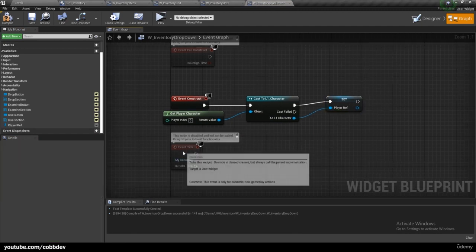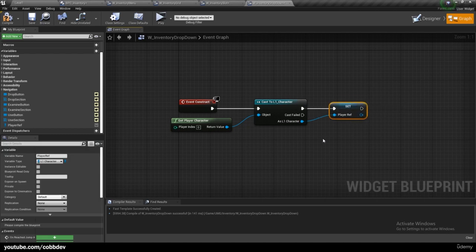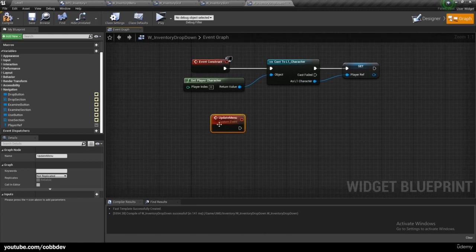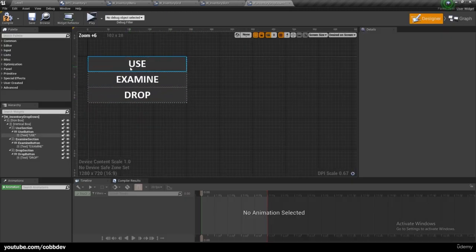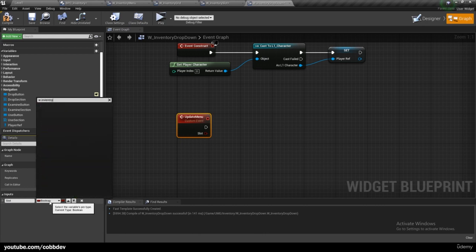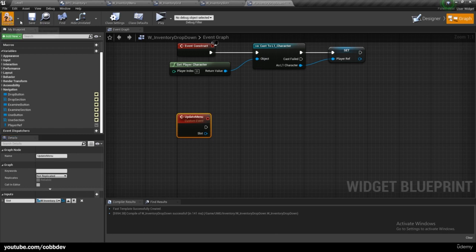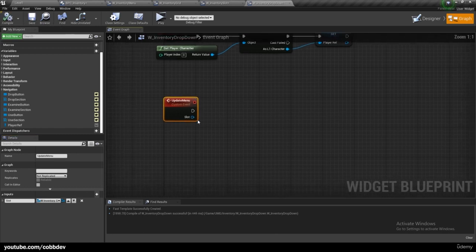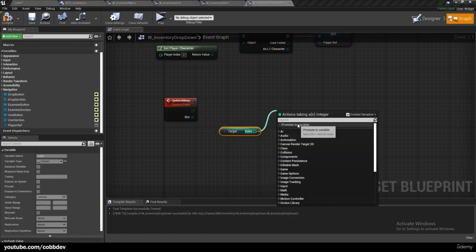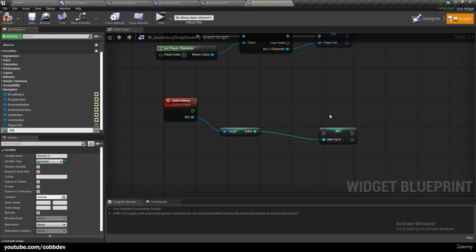And we need a custom event. And delete these two things. And we'll call this custom event update menu, because we need to update which buttons we have out of these three. So we'll just get the input slot. It'll be of type W inventory slot, since this is a per item basis. And we will get the slot's index, and we need to promote the index to a variable. And we'll just call it slot index.